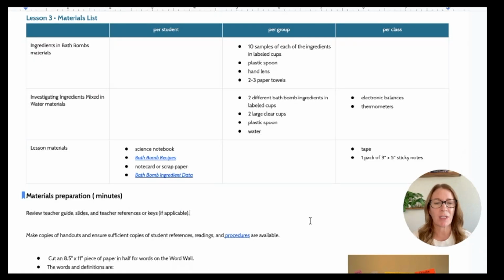There's a couple ways to do this. It asks to put samples in labeled cups, and you can do that and have them on a lab station. Then students will just scoop it out from the cup onto either a well plate tray or an ice cube tray or something so they can mix it with water. And maybe they put it on a paper plate or something to observe it, or just look at it in the cup. But if students are going to mess with the materials and then you won't be able to reuse them, you may just want students to look at a couple ingredients and then you share the data.